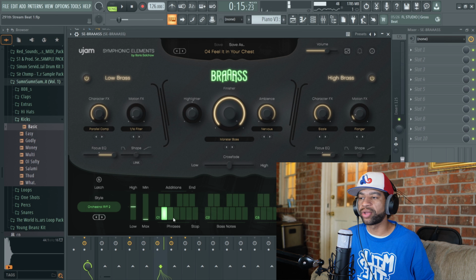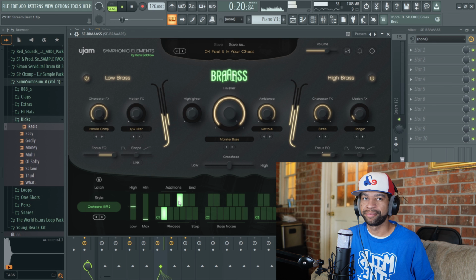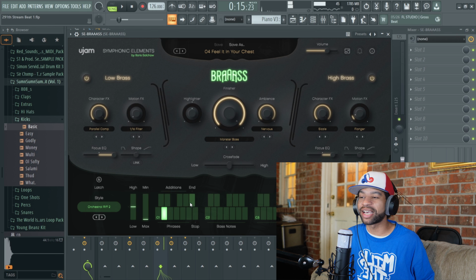So it changes the way that it's playing a little bit, but then you can add these additions on here as well. And so check it out. It's going to add a different sound to it. So you can hear how it's had in that top line there, but it's got a few different of them that you could try as well.